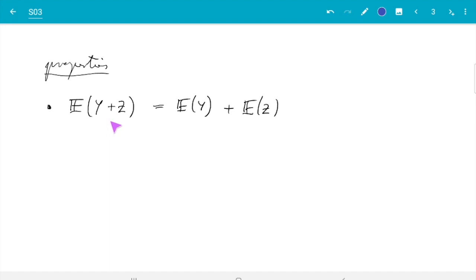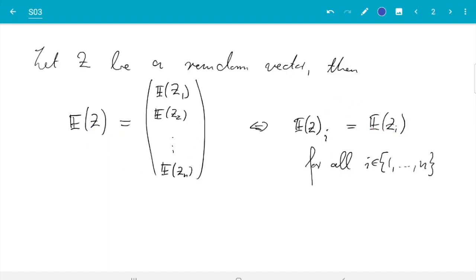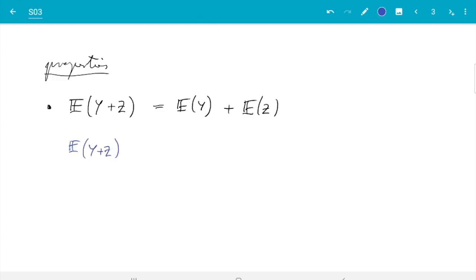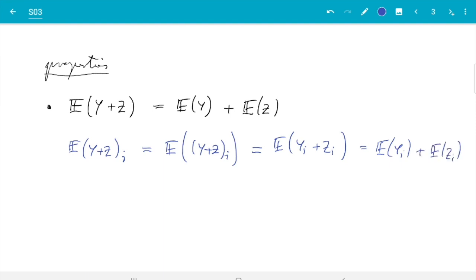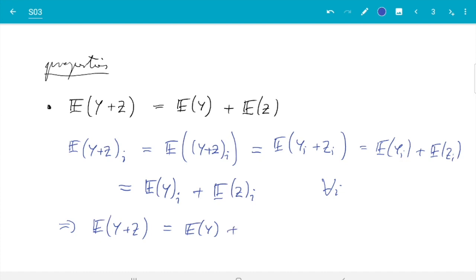This expectation is defined component-wise using that rule, or maybe the compact rule here. So we can write expectation of y plus z, i's component, is, by the rule from the previous page, expectation of the random vector y plus z and then the i's component of this vector. So I move the i inside. Then we know vectors are added by adding the components yi plus Zi, and then we know the expectation of numbers is linear, so we can split that into two. And then we undo the whole thing, so with the rule from the previous page, that is component i of the expectation of y plus component i of the expectation of z, and that holds for all i. And if two vectors, namely expectation of y plus z and the sum here, agree in all components, then the vectors are equal, so expectation of y plus z equals expectation y plus expectation z.